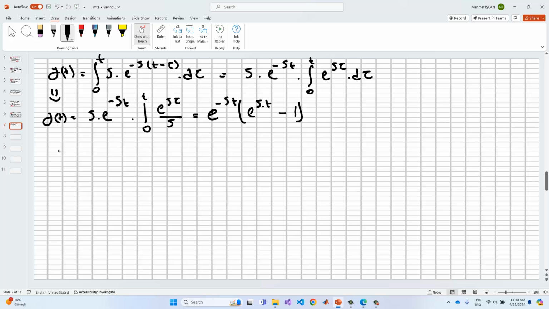Okay, and so this yields us to y(t) equals the 1, because this term removes the other one, and exponential minus 5t. Okay, and so our solution should be equal to this one, for the 5 unit step impulse response of the given system. Okay.